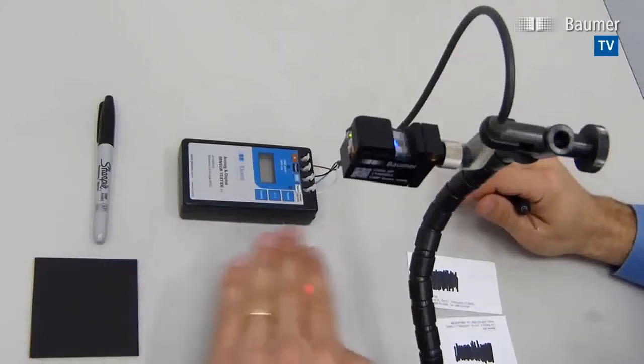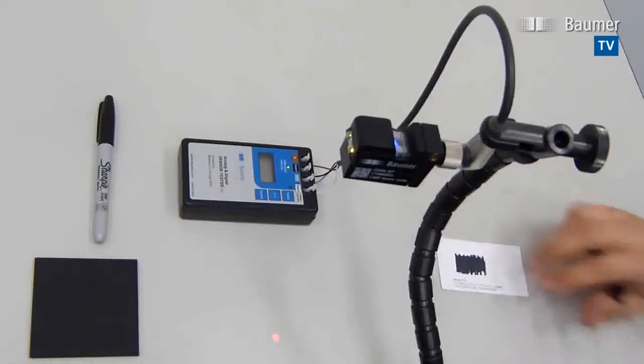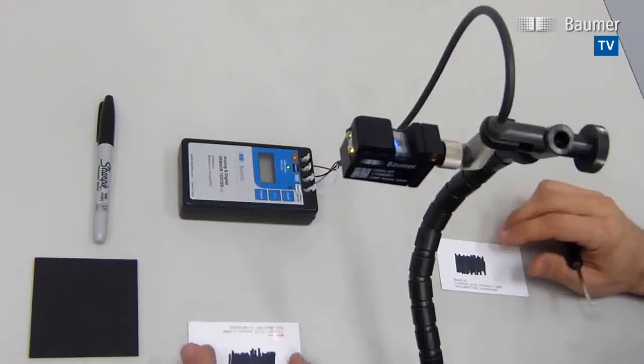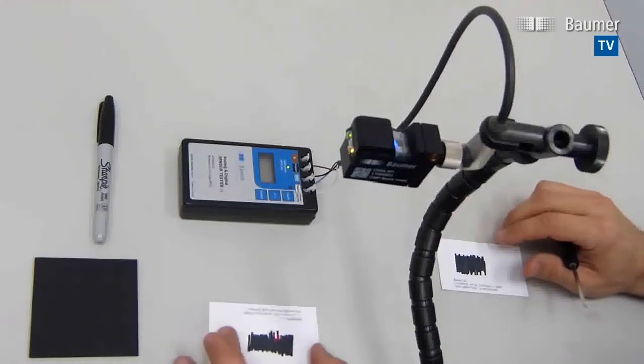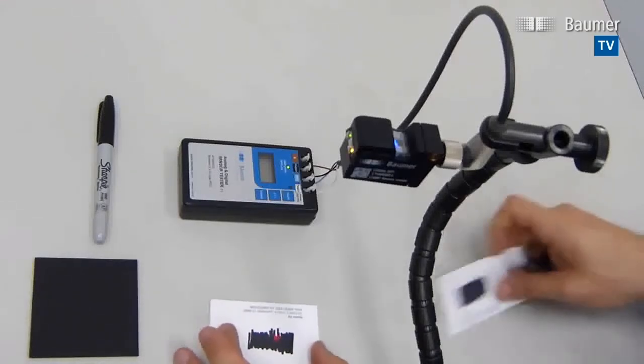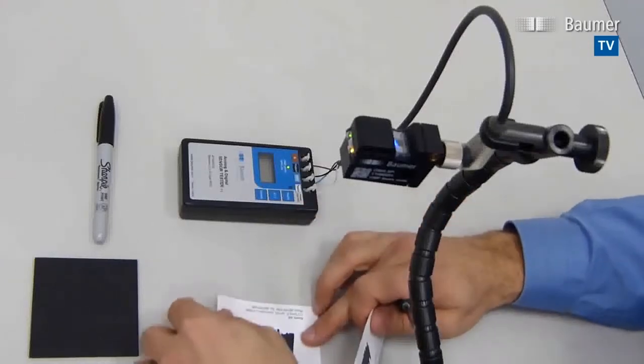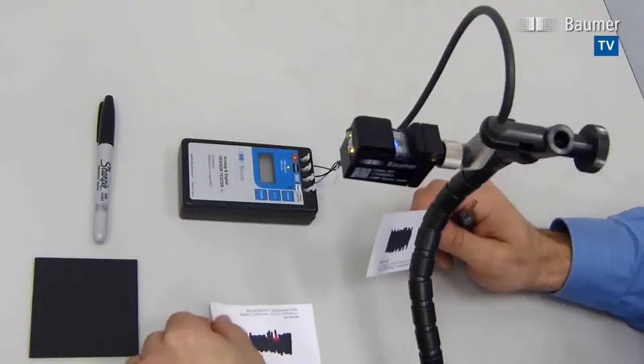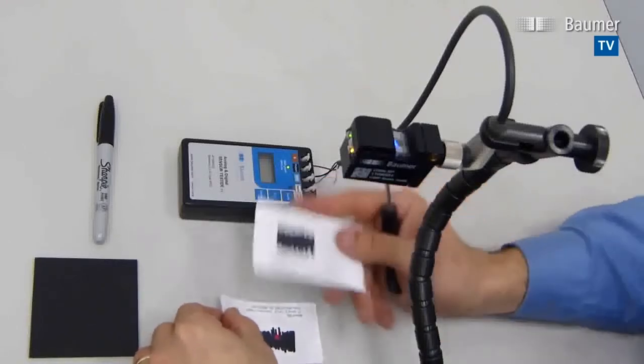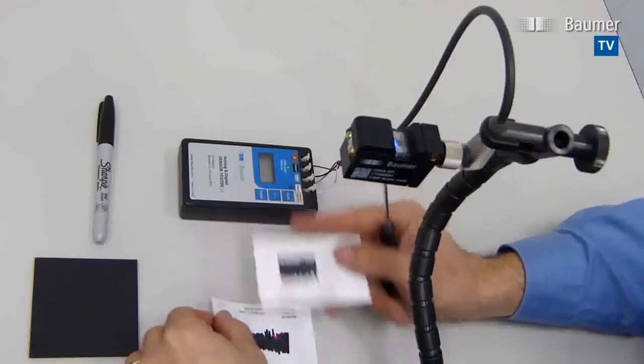Now the sensor will detect anything in its range. Even if the background changes, changes colors from white to black, the sensor will still reliably detect anything inside of its range. If the background moves, like in a lot of applications, it can still detect objects.